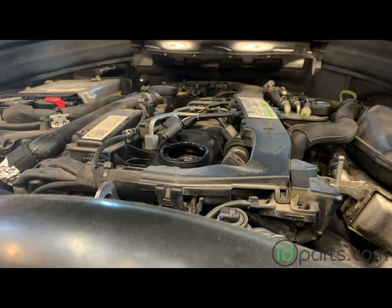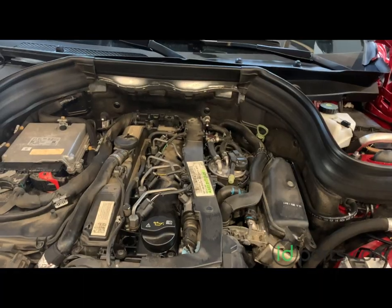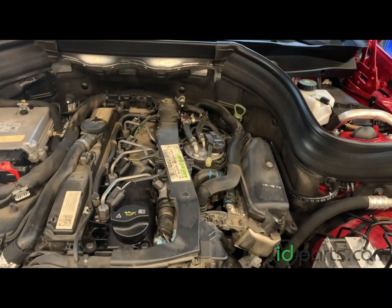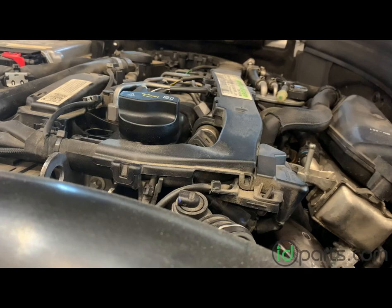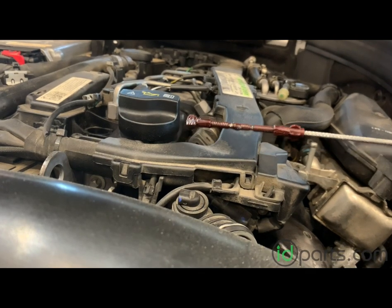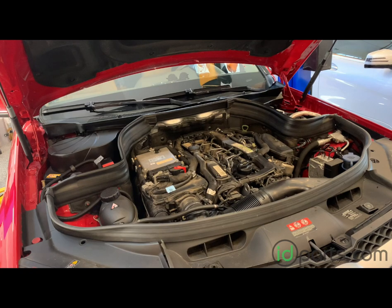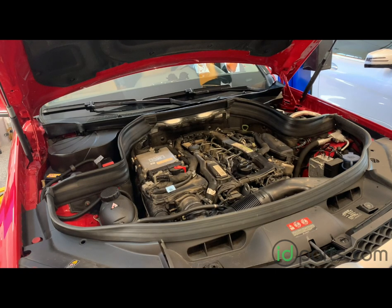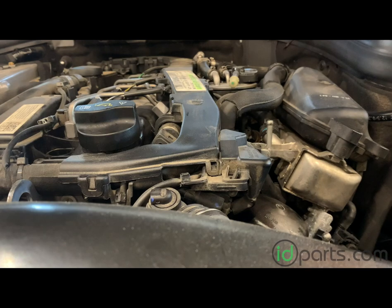The final step is to refill the oil. On this model I recommend filling with six liters first, since it's not quite a seven liter fill. Put six liters in and then check your level. There is no transmission fluid dipstick on the Mercedes-Benz 7-speed, so the only dipstick in the engine bay is the one for engine oil. It's reading a little low so I'll add another half liter. Always do your final oil level check after you've started the car once — that way oil gets pumped into the engine, especially into the oil filter you just replaced. That's pretty good, pretty much smack dab in the middle.